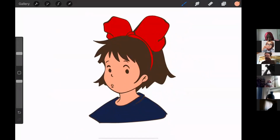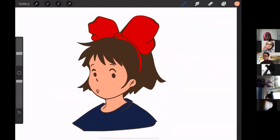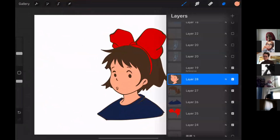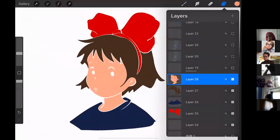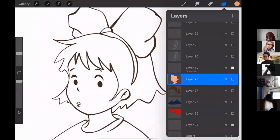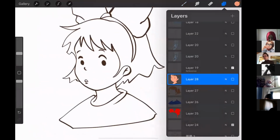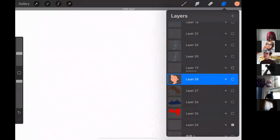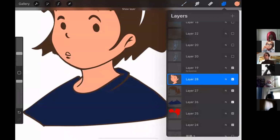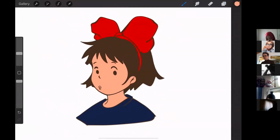Okay, so when we use this way we are coloring very quickly, but don't forget the lines should be closed lines like this, so we can color it very quickly. Oldukça hızlı boyama yapıyorum. Burada unutmamanız gereken şey bütün çizgilerin kapalı olması gerektiği.